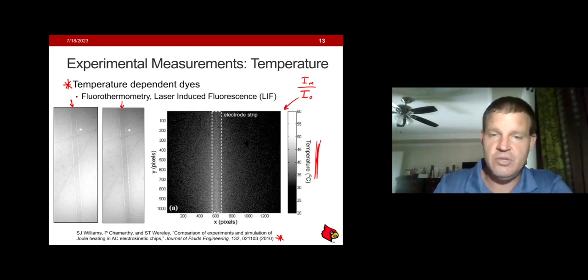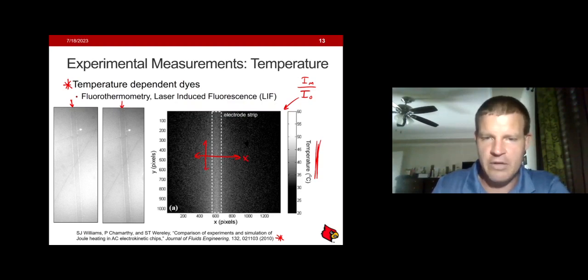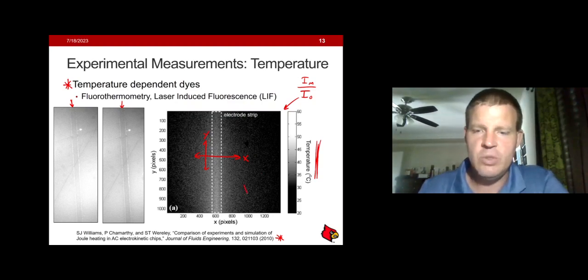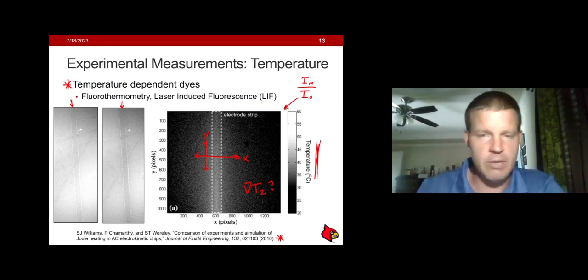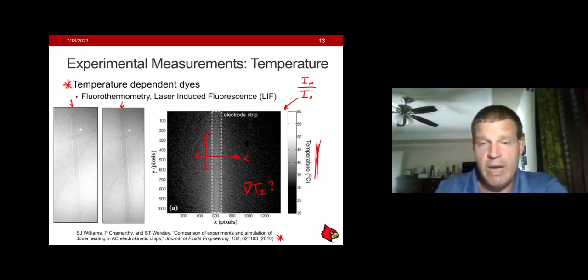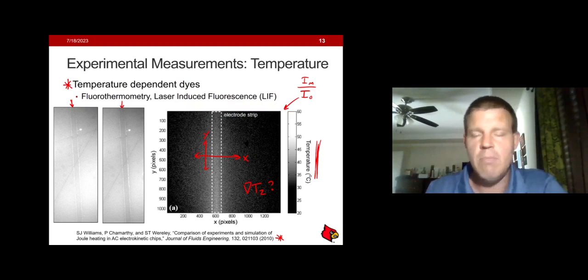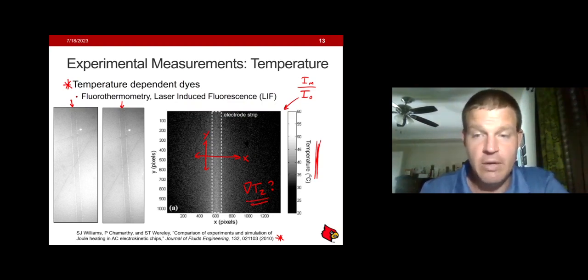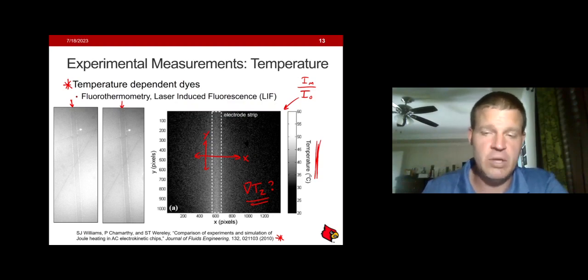Now, in this case, just be mindful, you're getting temperature gradients in these directions. So we'll just say the X direction and the Y direction for simplicity. In other words, the temperature gradient in the Z direction, we can't determine that. Now, if you had a confocal system or a way to scan fluorescence in the Z direction, you might be able to get some insight into that. But for this technique, it's going to be lost here. And you could say the same for the QFI infrascope as well, that infrared microscope. It's going to be a depth average system. So that is a little bit more challenging to measure.